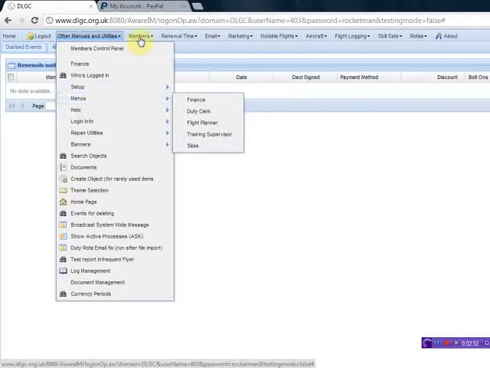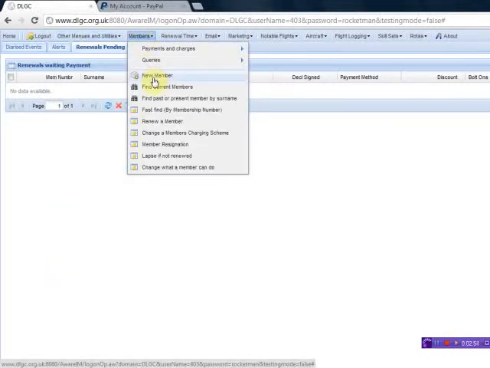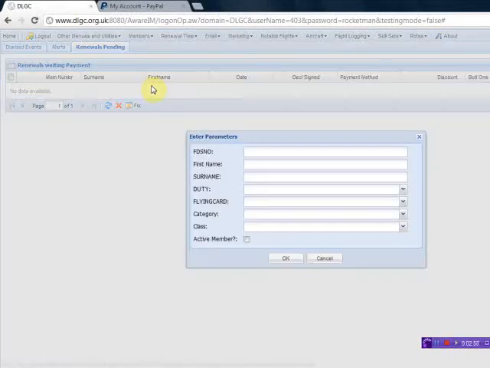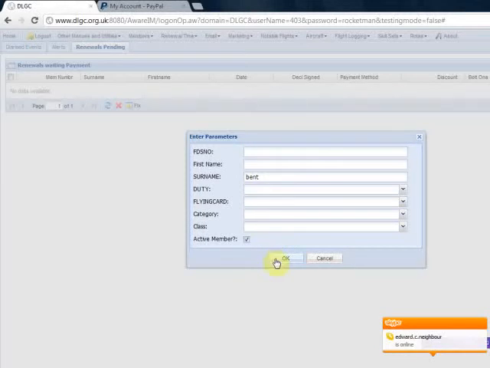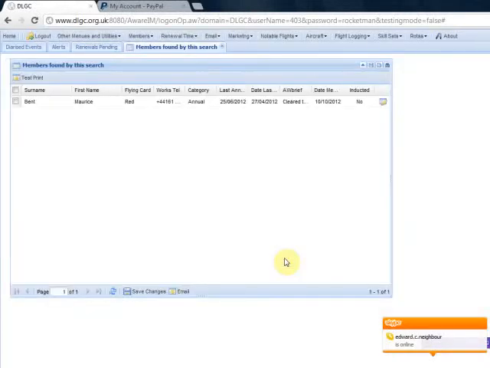The main place where the administrator will spend most of the time is in the current members database. I'm going to look up a particular member. We better make it me so we don't give away too much sensitive information. So I enter a surname. I could equally have entered a membership number, and I click on the active member tab, and at that point it brings up a list of one, which we will then click on.